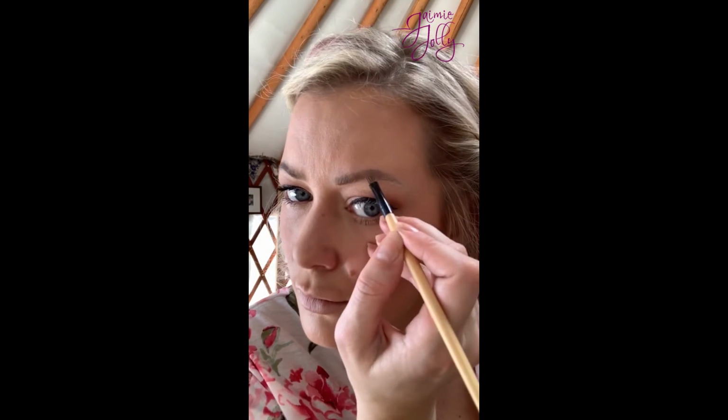Now I love these Jaimie Jolly products because they have literally the perfect color match for everyone. It doesn't matter if you're blonde, if you're brunette, if you're black, if you have red hair, we have a color for you. They're soft, made in Canada, and extremely long lasting. Perfect.